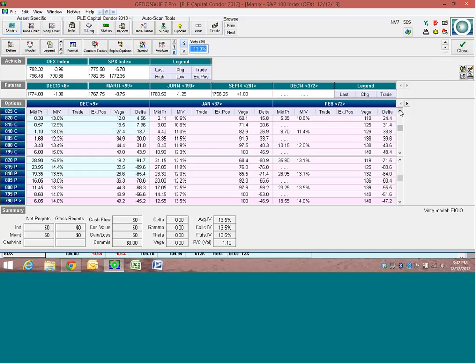and now you can see, I hope everyone can see this. The color is really bled out here, but the one standard deviation line is right at the 830 level. So that tells me that this one standard deviation with a 13% volatility in January goes up to the 830 strike, or the 8/4 strike.